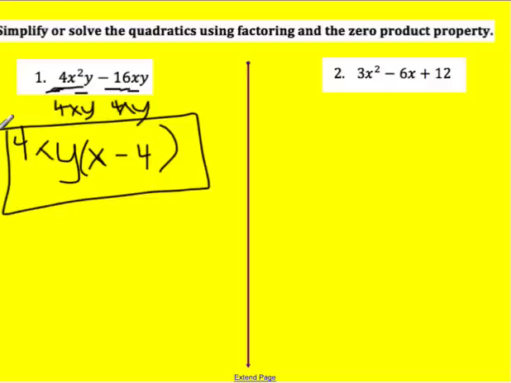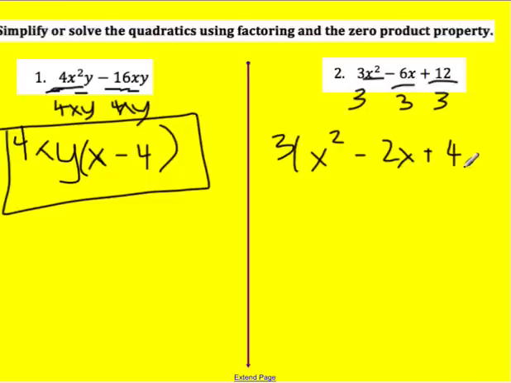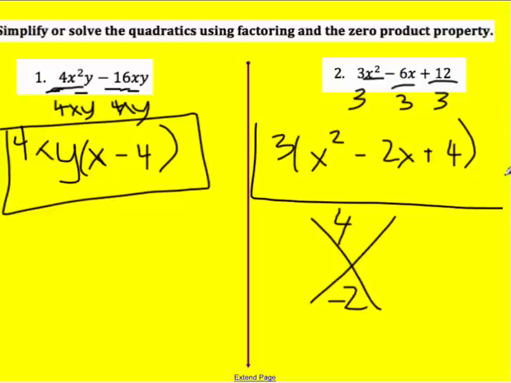So before I even try to start setting up the x, I notice that each of my terms is divisible by 3. So what I'm going to do is take out a greatest common factor of 3. So then I'm going to divide each of those by 3. Well, 3 divided by 3 is just 1, so I'm just going to write that as x squared. Negative 6 divided by 3 is negative 2, and then x. And 12 divided by 3 is 4. So we could take a look and we could try setting up the x. Well, we're multiplying to 4 and adding to negative 2. Well, that's not going to happen. So actually, this greatest common factor is the greatest factoring that we can do.